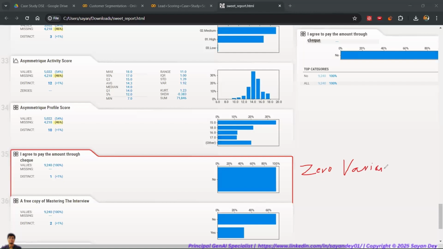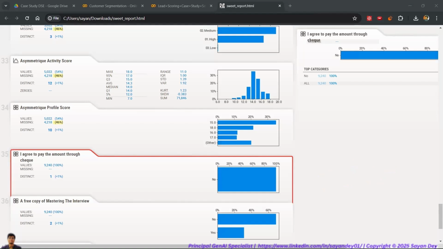In fact, this is also a kind of feature selection technique that we use, apart from your p-values and feature importance. If you see a big data set like this, especially if you've got categorical columns, look out for features where the variance is either equal to 0 or near 0. And as you rightly said, this feature does not show any variation.